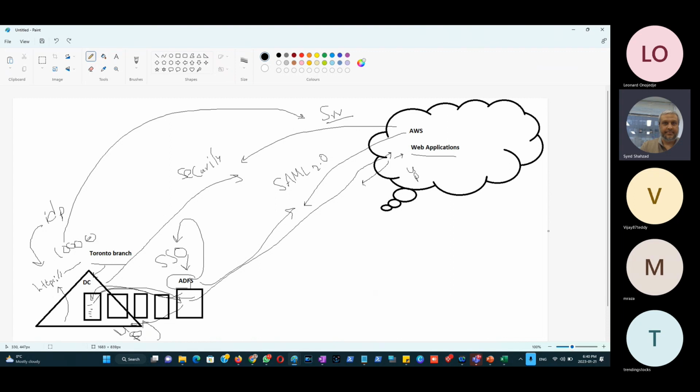So AWS has to know some kind of security information from here so it could trust these guys and identify that, oh, these guys are coming from this branch. Okay, it's not some impersonators or hackers, right? And then it provides service because it's a service provider. It has some service that users need to use, right?